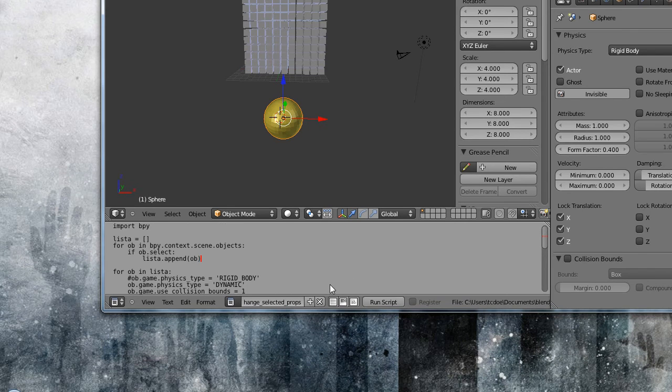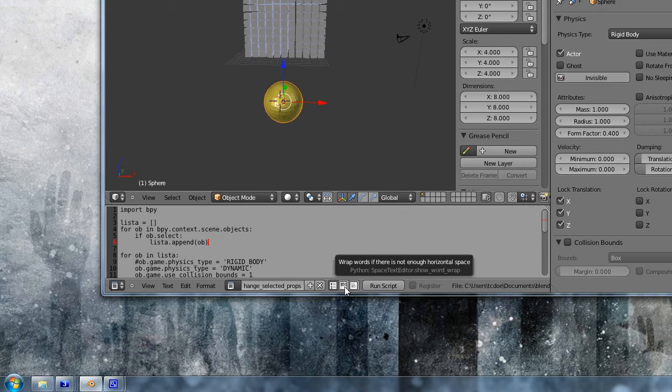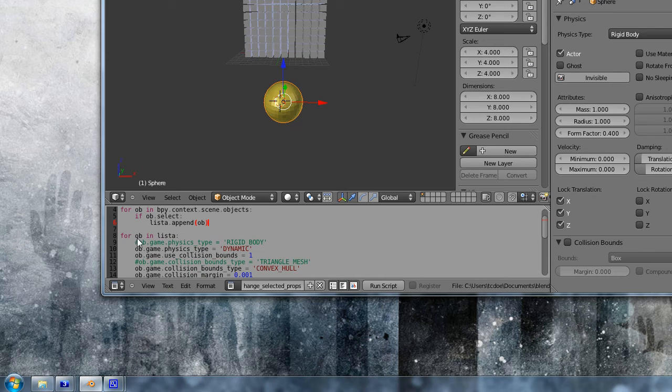And just for the sake of completeness, I'm going to select these three different options. I'm going to select show line numbers. I like to see the line numbers. Wrap the words if there's not enough space. Okay, there is enough space in this case, but we'll select it anyway. And then syntax highlight for scripting means it's going to color the script, and it just helps to visualize what's going on in terms of the script. Like comments are green, and for loops are in magenta, etc.